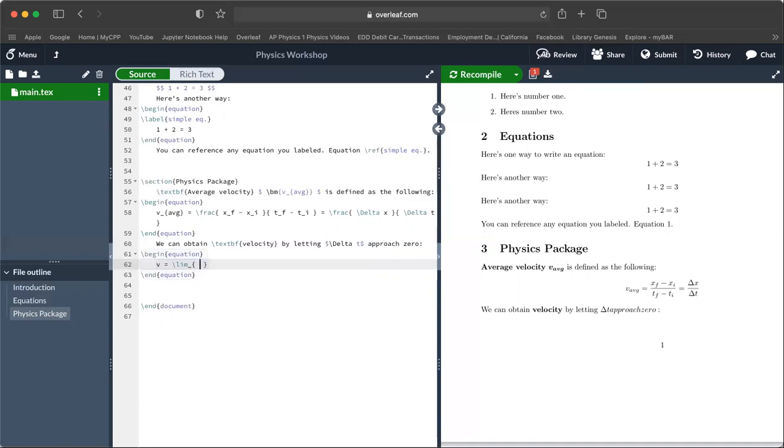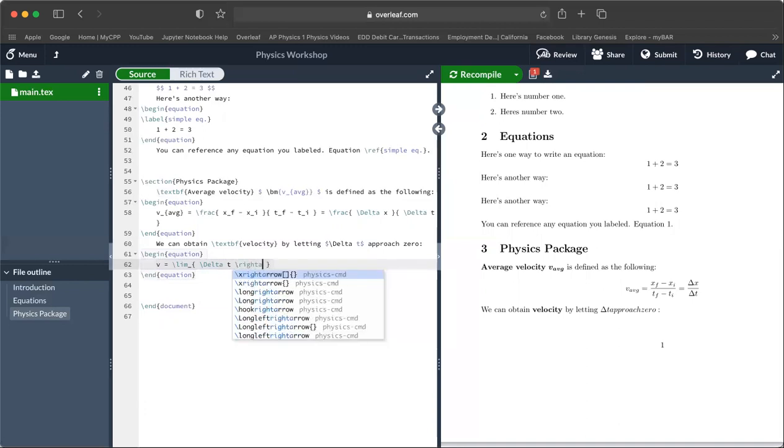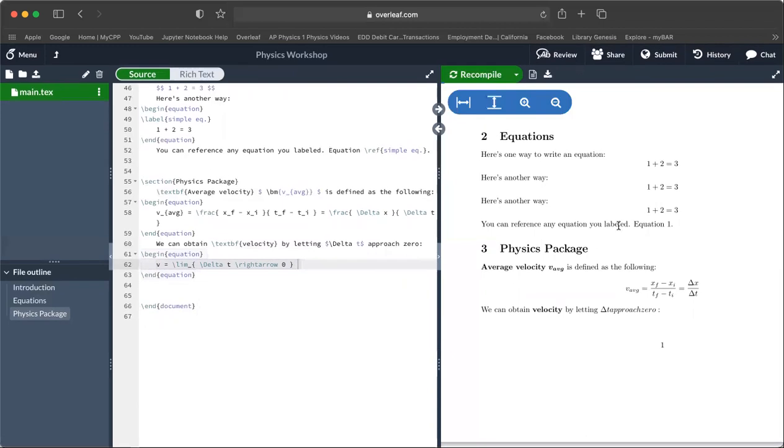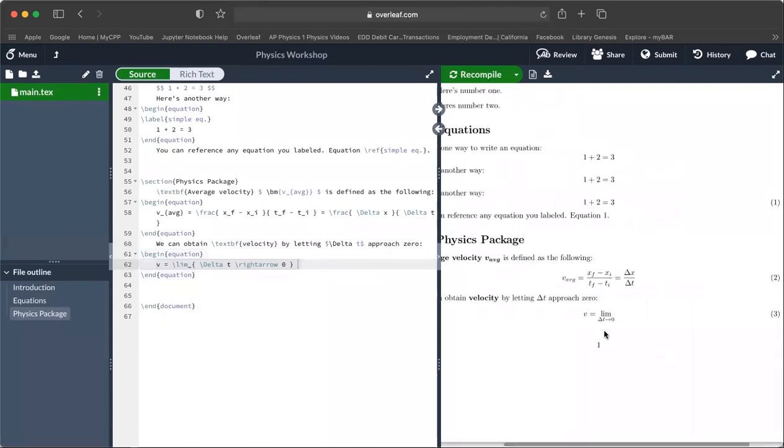We want the limit of delta t going to 0, so we'll put delta t here. To get the arrow, we just use \rightarrow, then 0. When I recompile, you can see we get the limit right there with delta t, right arrow 0, just right underneath it.